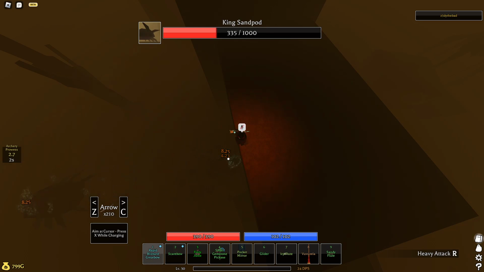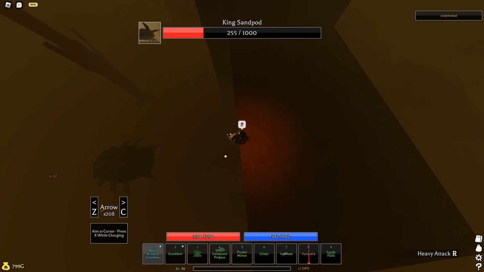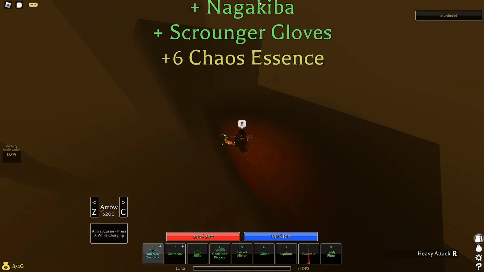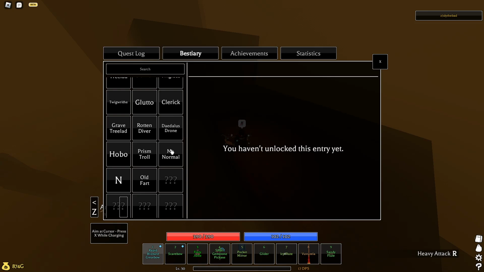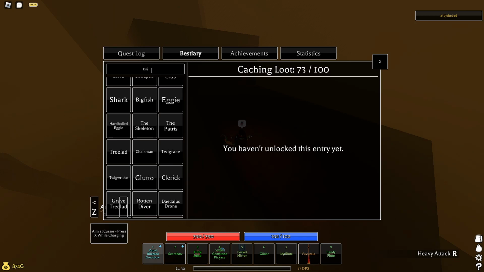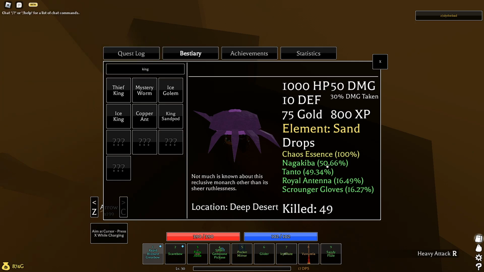Just spam it. If you have this thing, go ahead and use that. And bam, you killed him, you can get this. Here's the bestiary on him. Here, 50% chance you get chaos essence from them, like 4, 5, 6, 7, I don't know.